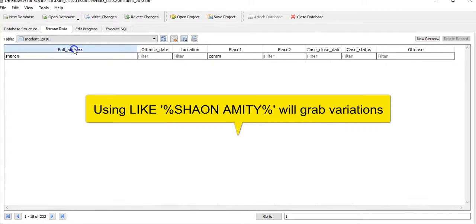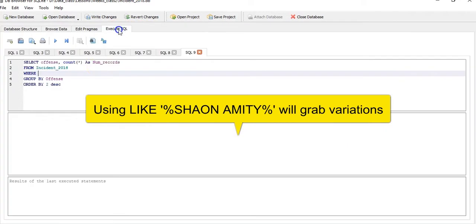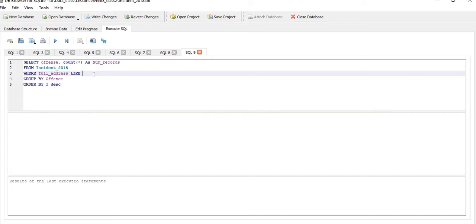because that's the name of the field, full address like Sharon Amity. So we're not saying equals, we're saying like.